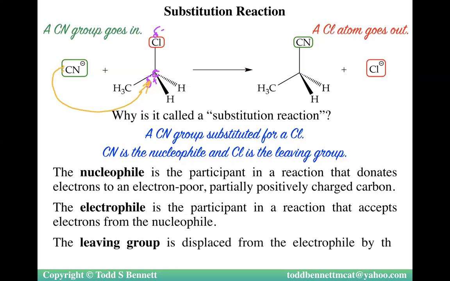So three parts. A nucleophile attacks an electrophile, and in doing so, knocks off a leaving group, part of the electrophile that falls off. We'll again go into details of the mechanism, but the basic gist, this negative, this lone pair on carbon, is going to come in and attack a delta plus, and these electrons in that bond are going to go up to that chlorine. Okay, so we have our basic premise of the reaction.